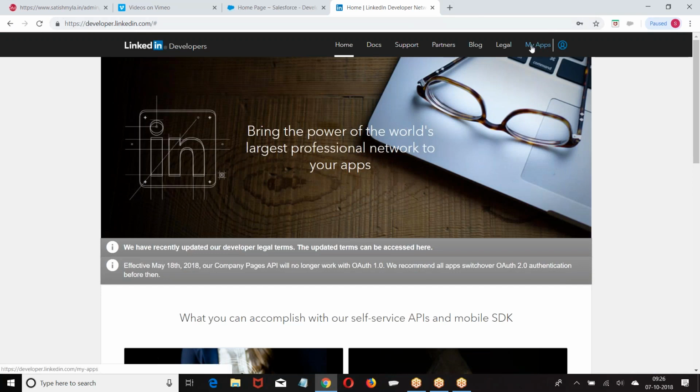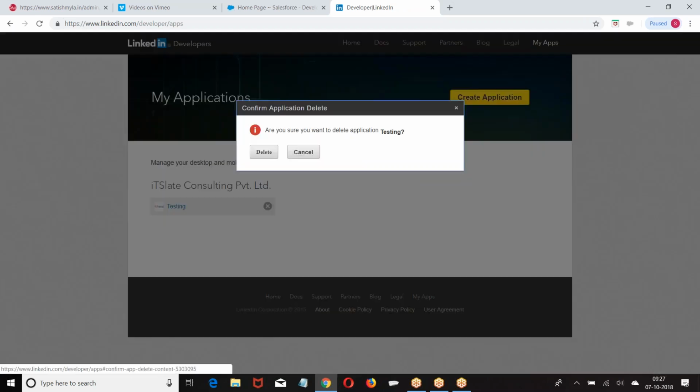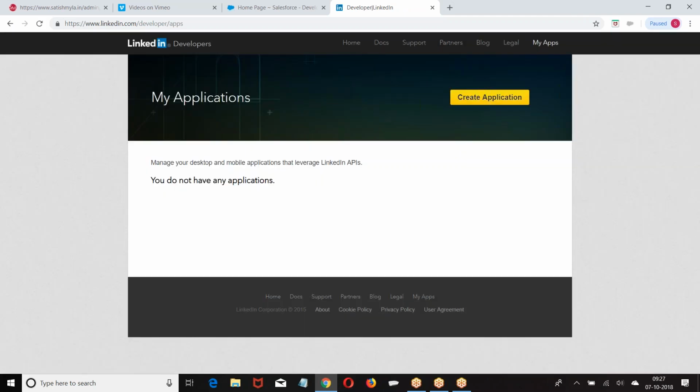When you log in, you are able to see My Applications and Create Application, because LinkedIn is a service provider for you. As you are taking LinkedIn as a service provider, where should I create a connected app? The connected app should be created in the service provider. So who is the service provider in this case? LinkedIn is the service provider.